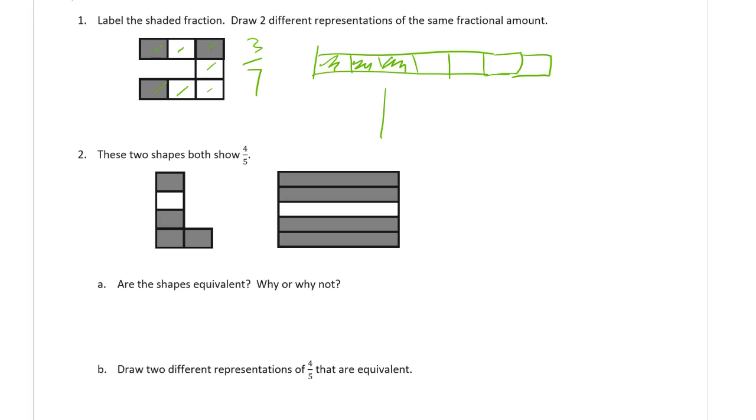Then I can make a different rectangle. Like that. And chop this up into sevenths. One, two, three, four, five. One more seventh. There. One, two, three, four, five, six, seven. And I need to shade in three of those. Hold on that one there. And this one in the middle. And this one here on the end. That's also three sevenths.